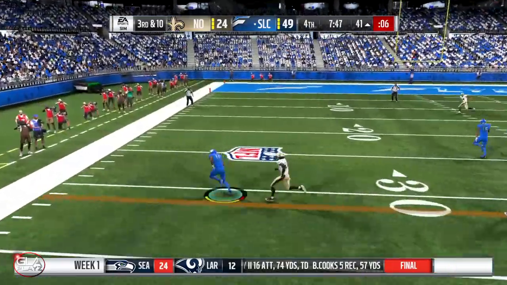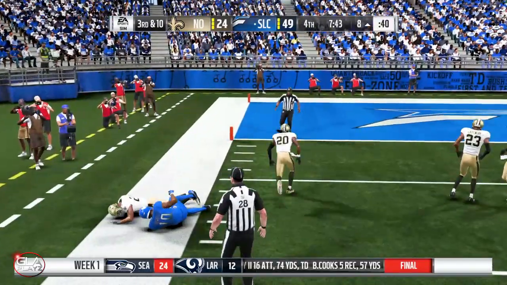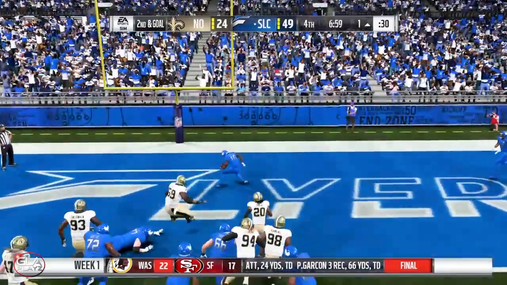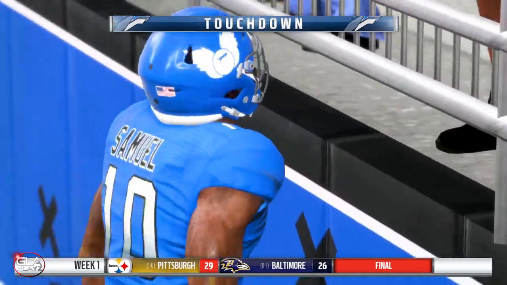Going to throw it. Got Samuel. And he's just going to explode. And it's going to be a first down. Down to about the 8. Second and goal now. And touchdown Samuel. No one was covering him. Just threw it to the back of the end zone. Easy TD.